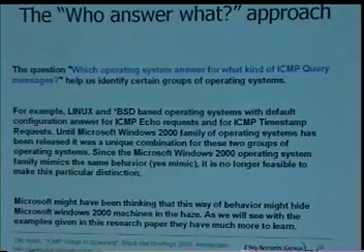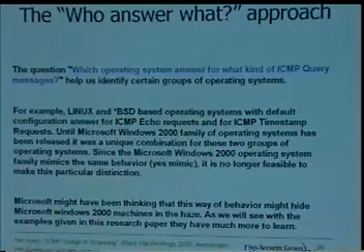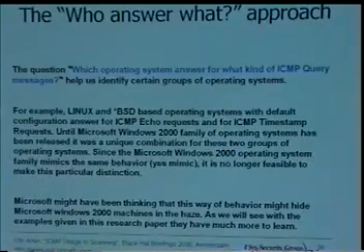One example I am fond of giving is that Linux and BSD-based operating systems with default configuration answer for timestamp requests and echo requests. Before Microsoft released Windows 2K, no Microsoft operating system acted like Linux and the BSD flavors.